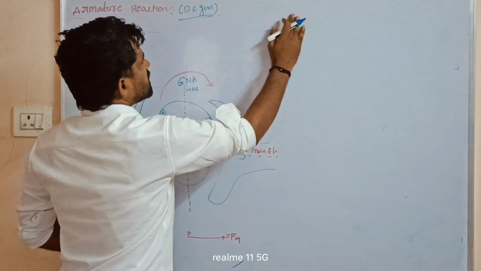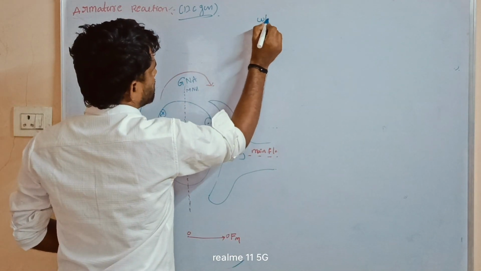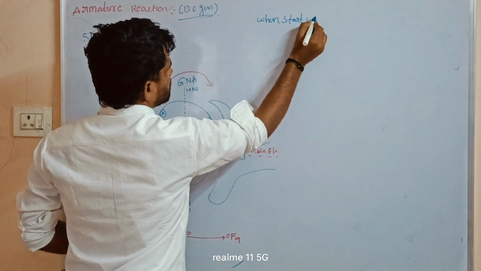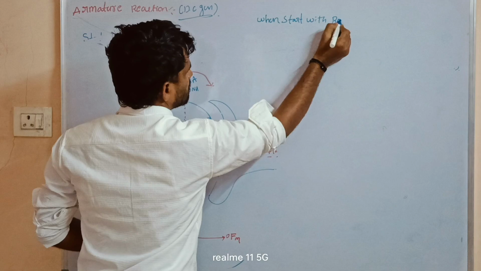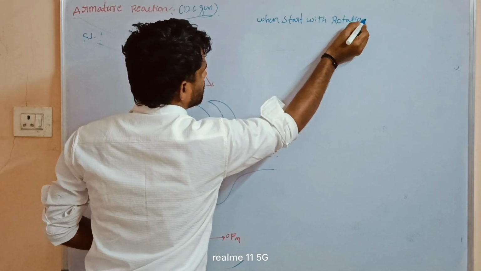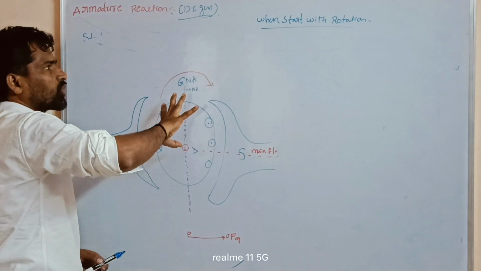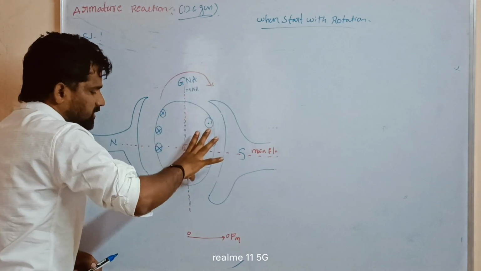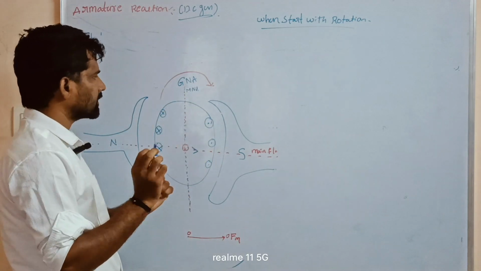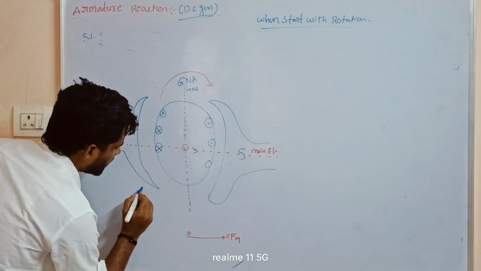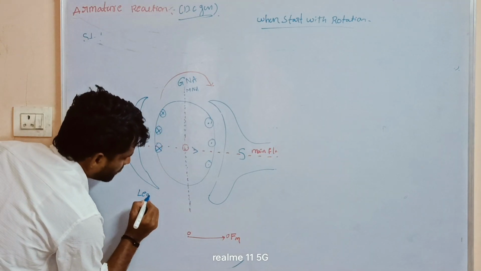When it is starting with rotation, the rotation is always flowing from here in the clockwise direction. So we consist of some points. From here, the starting point, it is indicated with the leading tip.